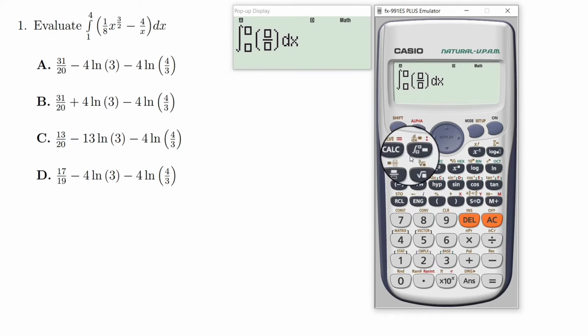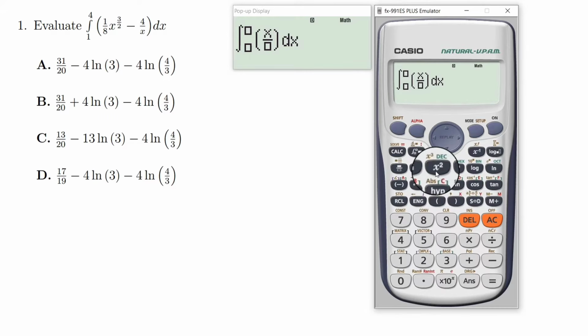Once I've activated the alphabet button, if I press any alphabet key here, the alphabet will come out. For example, if I press this key, you can see that I have my alphabet A, but I'm not interested in alphabet A. I need alphabet X. Again, I'll delete it, then press my alphabet button again, then press my alphabet X. Once you press alphabet X, I can no longer see the A directly above the screen of the calculator. That means anytime I want to press alphabet X, I need to press the alphabet key again.